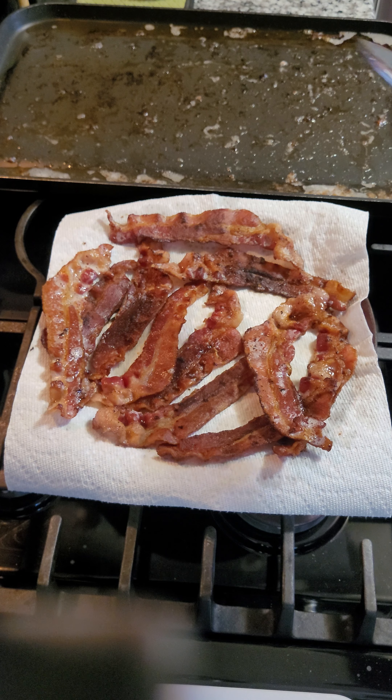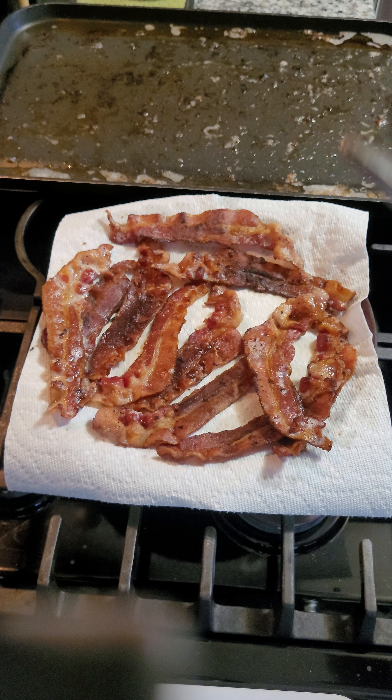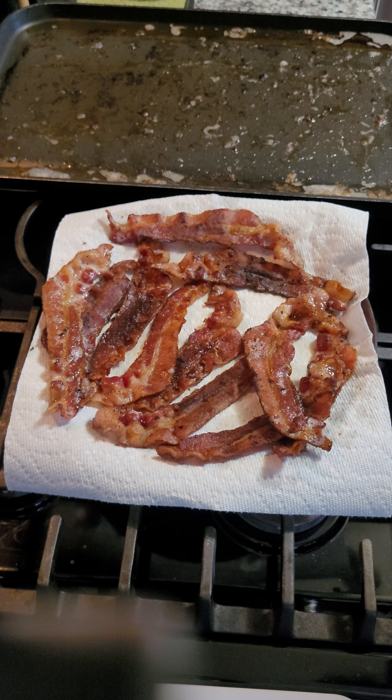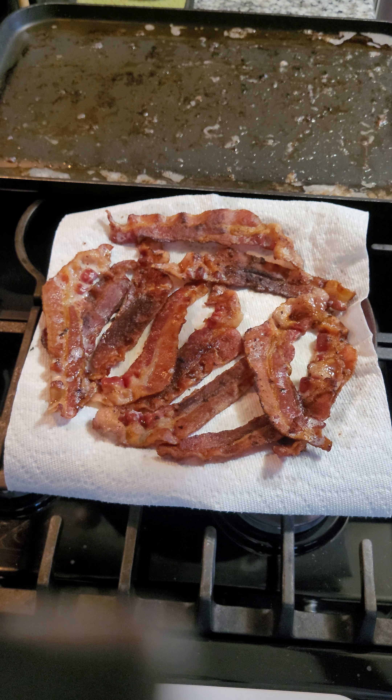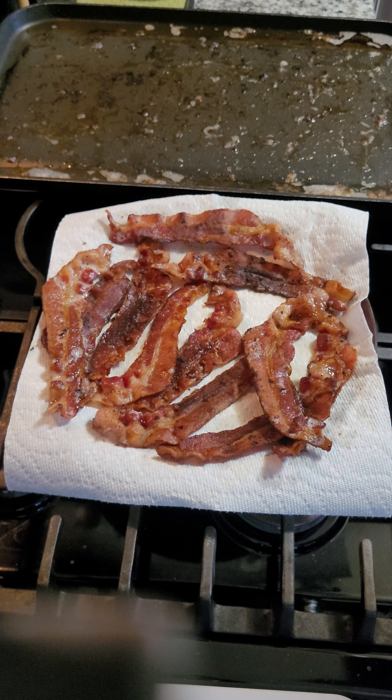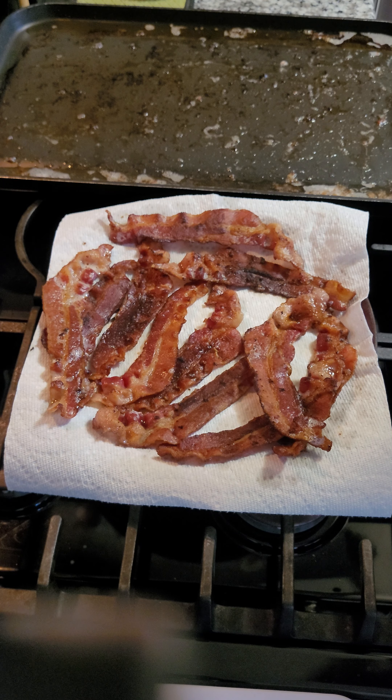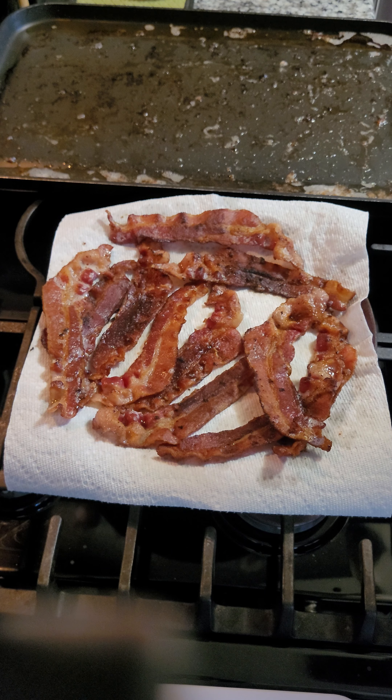Before I forget — what are you gonna do with all that bacon grease? Don't tell me you're gonna throw that down the sink, because it'll harden up and you'll be calling a plumber in about two days. Get yourself a jar — an empty jar. Wait till it cools down because this pan is way too hot to touch, then pour it into a jar. Wait too long and it'll harden in the pan, so come back in about half an hour. If you want, you can save it — Betsy used to make the best green beans with some bacon grease. God rest your soul, Betsy.